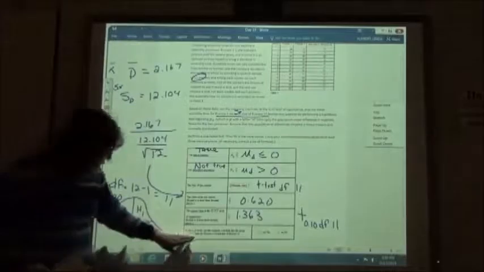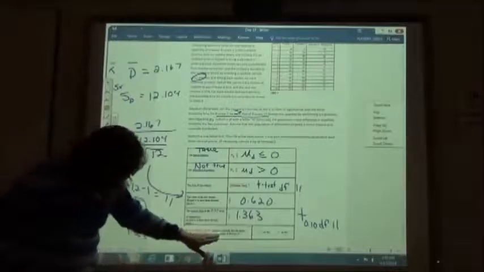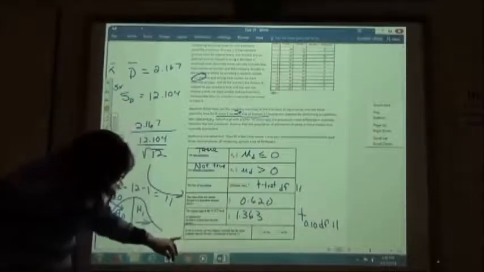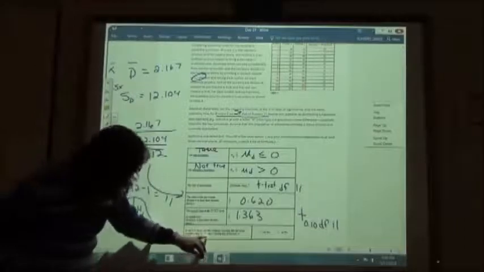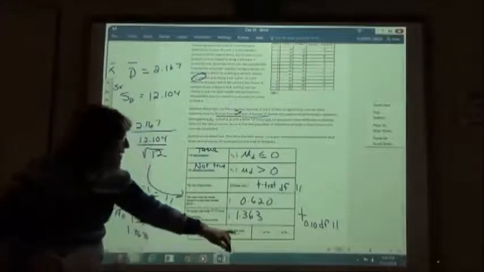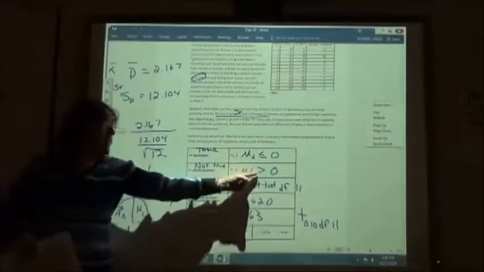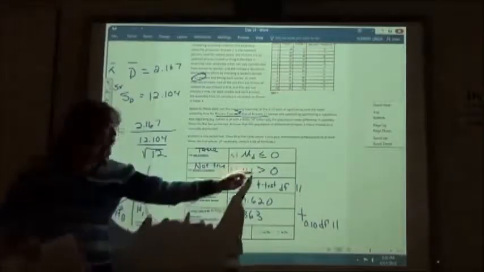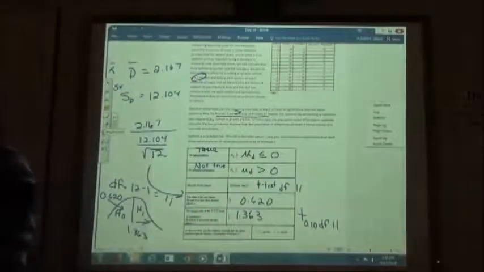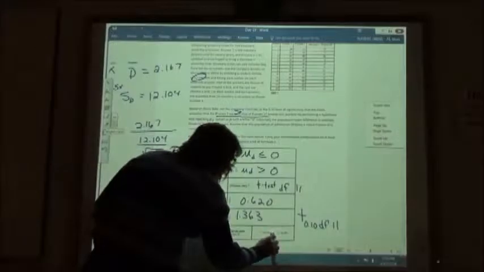So, at a 0.1 level, can the company conclude that the mean assembly time for process 1 exceeds that of process 2? The exceed was the greater than. Can we say that's true? No, we can't, right? That was the not true statement. No, we can't say that's true. That was our not true statement, the greater than.